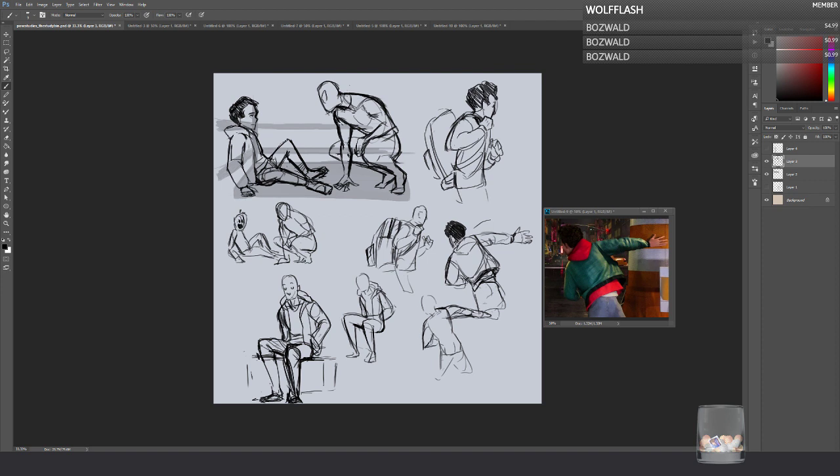This is the kind of stuff I'm trying to get now because I know enough about the anatomy to draw a pose, but because it tends to look stiff or I'm missing something that I just don't understand in the form, it annoys me enough to where I won't post it. So that's what I'm trying to fix with this particular study. Just being able to draw the pose roughly with some form of accuracy is just nice.